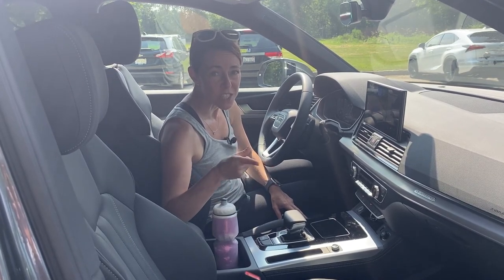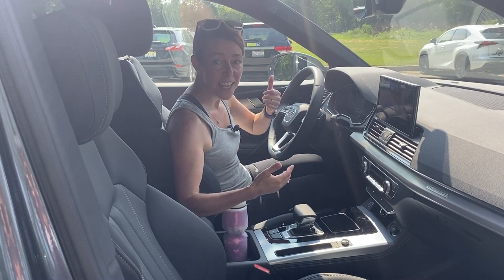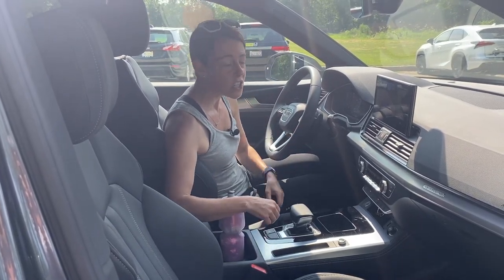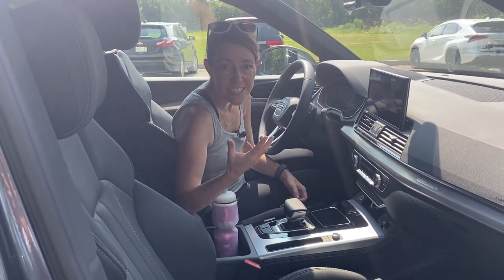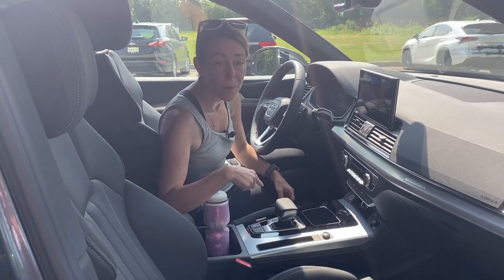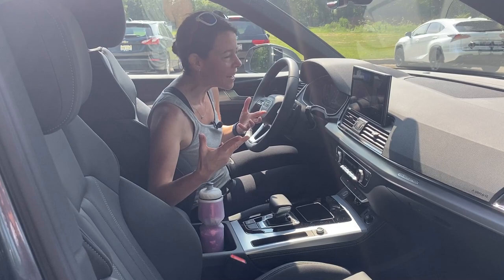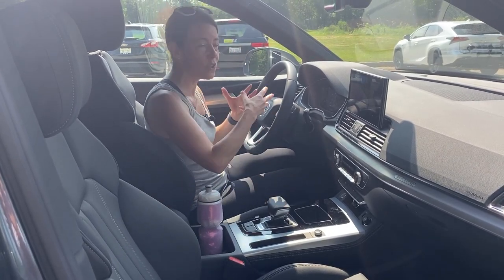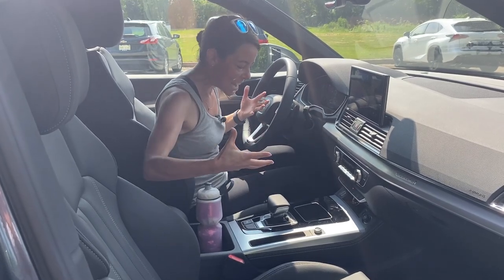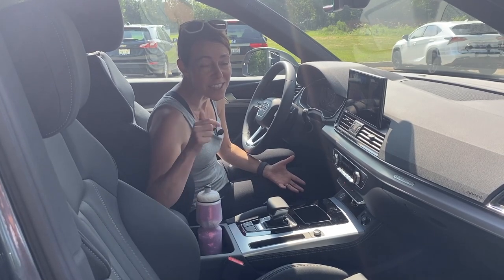The third thing driving me a little bit crazy may have something to do with the auto stop-start system. When I go into a parking garage and have to take a ticket from the meter to enter, I open my window and take my seatbelt off because I'm short. When I reach out to grab the ticket, the vehicle either shuts off or puts itself in park — this happened three or four times. Once it shut off, once it just put itself in park, and I was startled. I'm flustered trying to get through the gate with someone behind me, and I have to turn the car back on to go. Not huge things, but those are the three things that have driven me a little bit crazy during this test period.